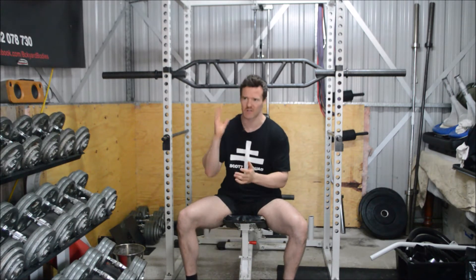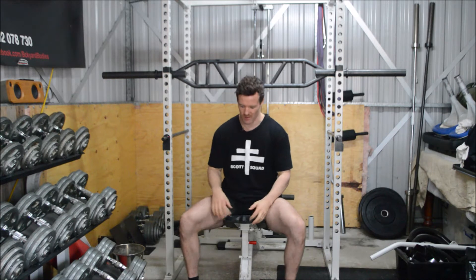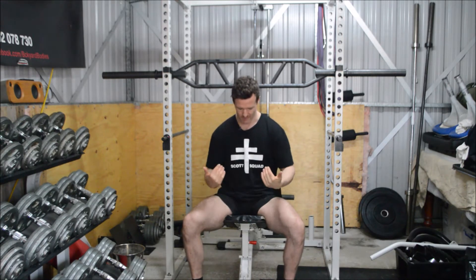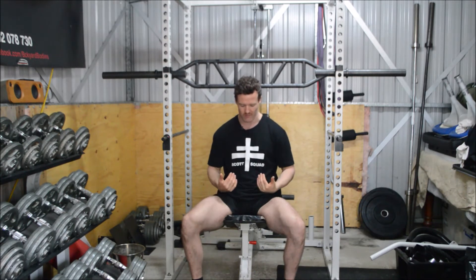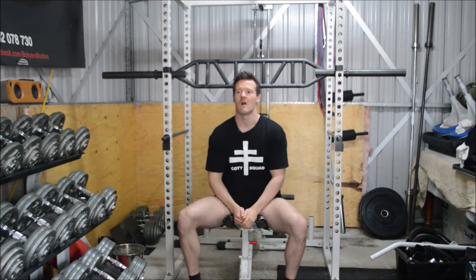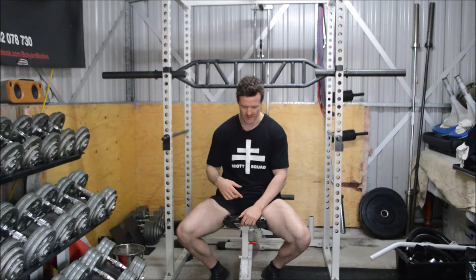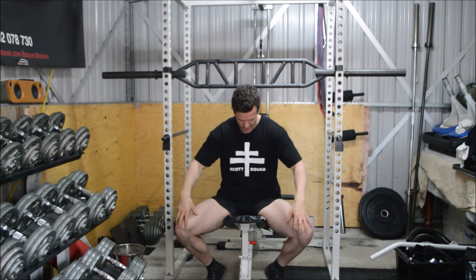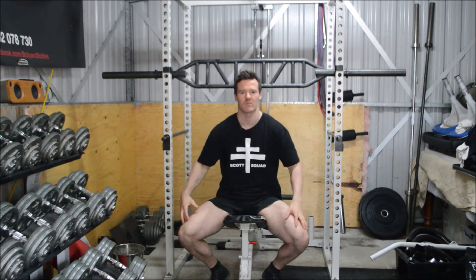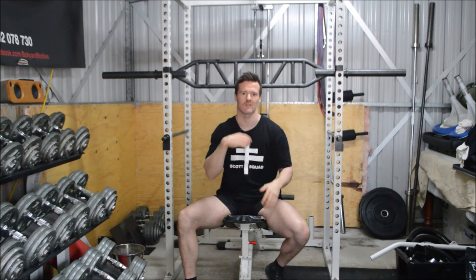With this particular exercise and also the military barbell press, what I do with my feet is I start with them nice and flat, driving force back and into the bench. This creates point one of contact driving back and point two driving back into the bench, which is my hips. Then as I start to fatigue through the set, I readjust and bring my feet underneath my backside and create leg drive — going up onto my toes and driving my heels down to create tension through the quads and get that extra one or two reps out.